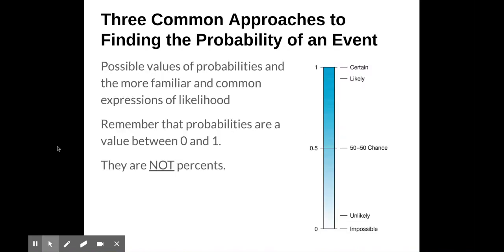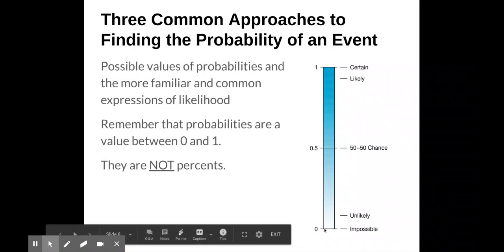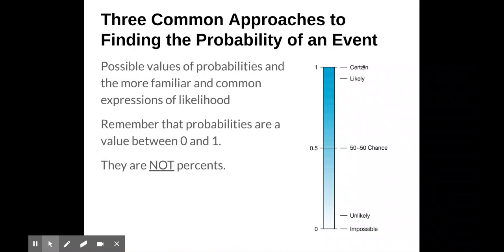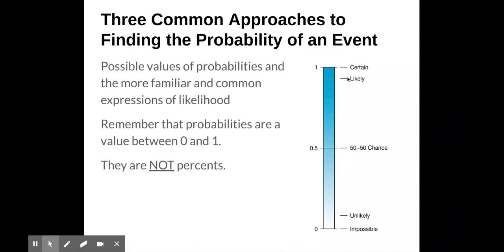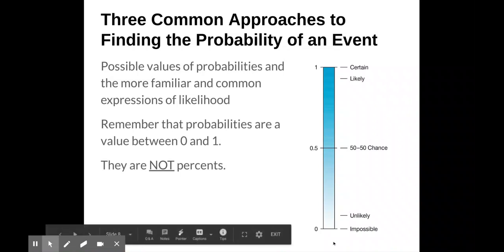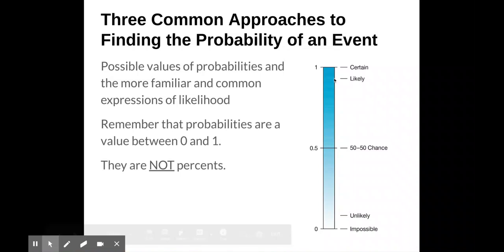As I said, probabilities are always between 0 and 1. So, some common ideas: you look over this chart here, a probability of 0 is impossible, a probability of 1 is 100% certain. Anything very close to 0 or very close to 1, and that closeness is not fixed. It can change depending on what you're talking about and what your parameters need to be. And so those likely or unlikely things can change. Typically, 0.05 is our common cutoff, and we'll talk about that again a little later. If something has a probability less than 0.05, it's unlikely. If it has a probability greater than 0.95, it's highly likely. And if it's 0.5, it's a 50-50 chance. Think of our good old flipping a coin.